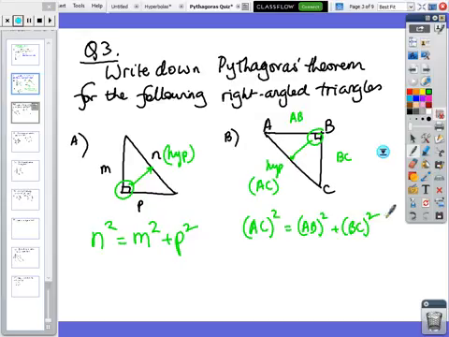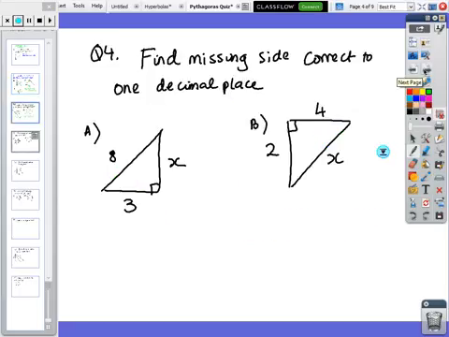Okay, hopefully you did okay. Let's move on to the next question. Okay, so now we're going to find, using a calculator, some numbers for these sides, and I want you to go to correct to 1 decimal place. So can you have a go? Just remember, the thing you're looking for is the side that's missing: is it the longer side or a shorter side? That'll give you a clue if you got the right formula. Okay, pause, and when you're ready, come back live.